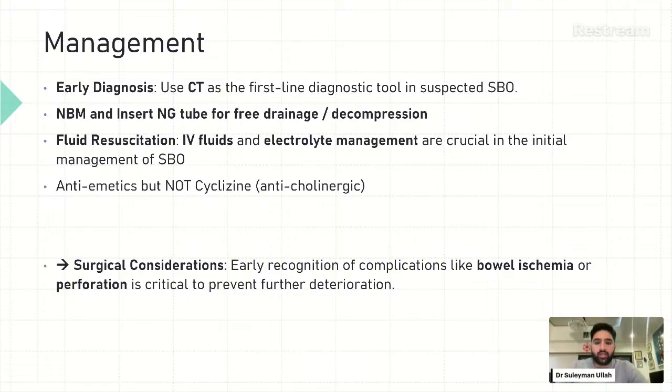We'll quickly go briefly through management. The first thing that you can do as a junior doctor, always for something like this, is escalate to your senior. If you're on the medical team, for example, you will refer to the surgeons who will deal with this. The medical team wouldn't usually deal with small bowel obstruction. It would be the surgical team.